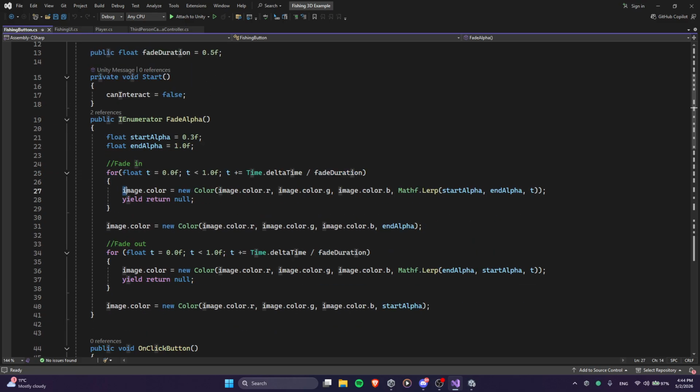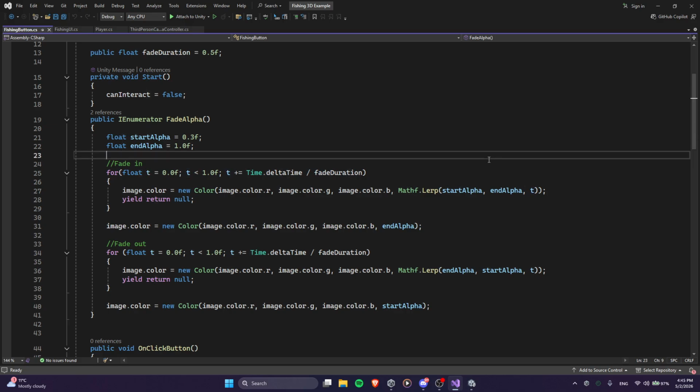And then every frame we update the color here. So you say the image color, the color of the button, is equal to color, and you see we maintain the red, green, and blue. We just change the alpha at the end with this Mathf.Lerp. What this does is select a value between a starting point and an ending point by this third parameter.